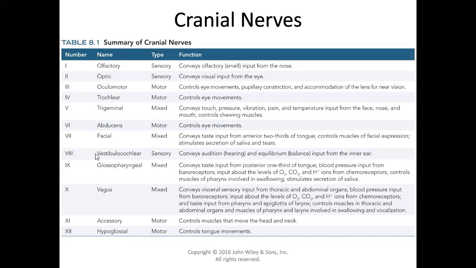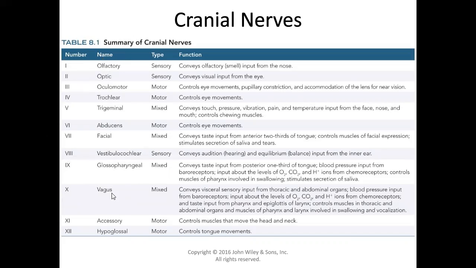We'll talk about the vestibulocochlear a lot. That's what carries the sensations, hearing, and balance. So very important for those two sensations. We'll talk a lot in our next lecture about the vagus nerves. Now, notice how vagus is spelled, V-A-G-U-S, not like Las Vegas. It's not the city, but vagus actually means wandering.